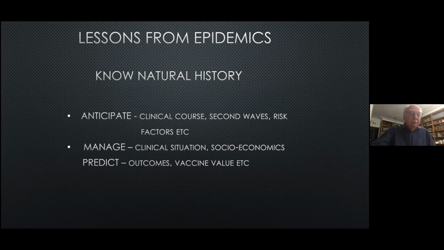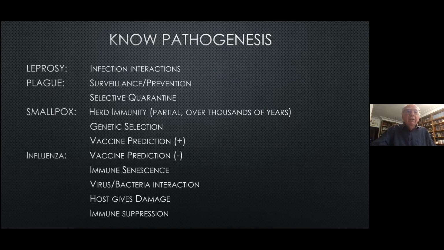And I refer back to the great impact that Ashburton Thompson was able to make around the world by showing that you manage the rat, not the human. And by understanding that process, it had a huge impact on the outcome of both clinical and economic factors. The second is to know the pathogenesis. What is the sequence? And I'll just run through some interesting points from these great epidemics of the past.